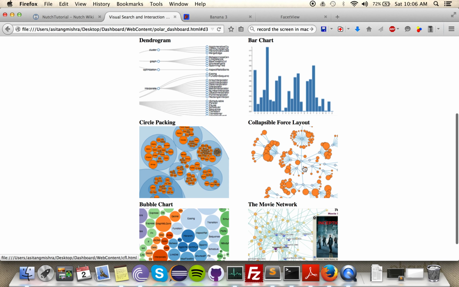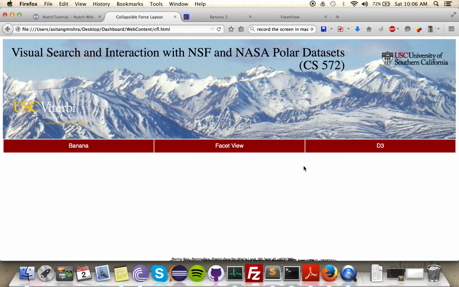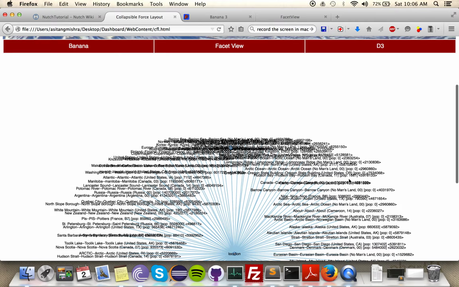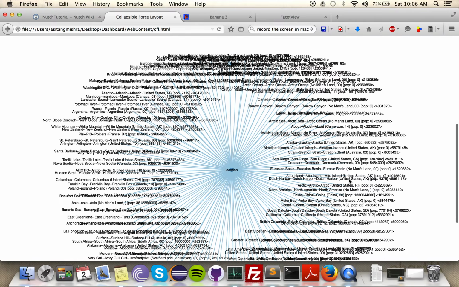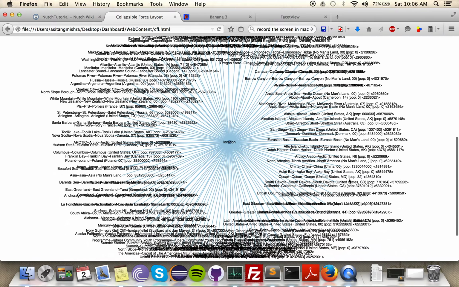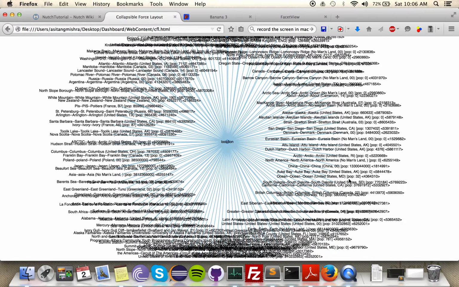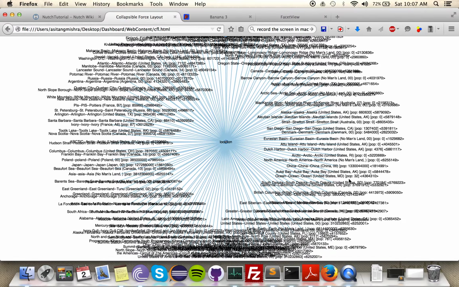The next one is called a collapsible force layout, and this is our visualization based on location of each document.